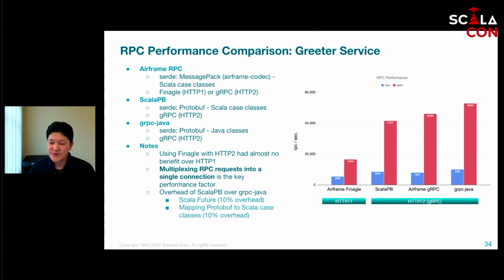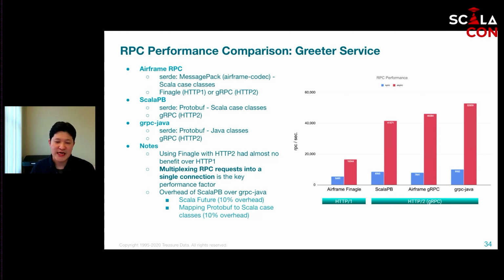Here is a quick comparison between HTTP1-based services and gRPC-based HTTP2 services. This chart shows how many RPC requests you can make per second. The blue bar shows synchronous RPC calls, which means you make RPC calls one by one.